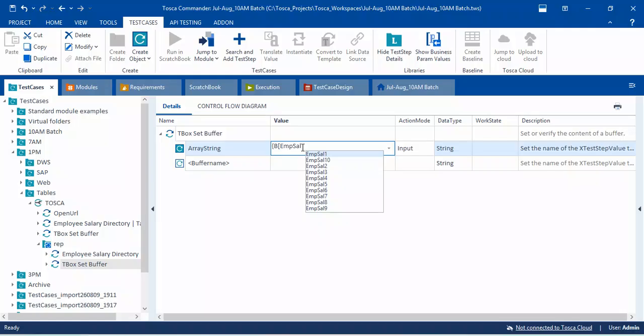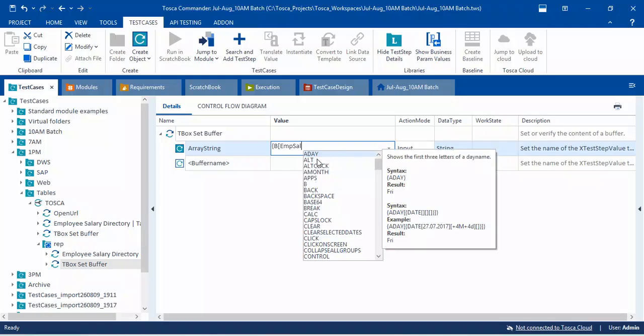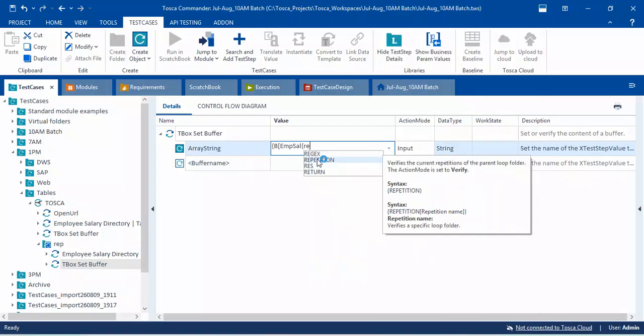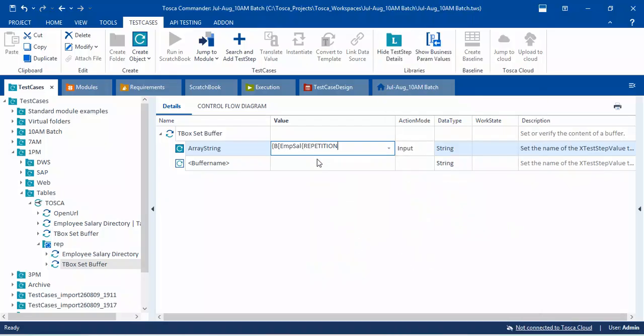And then you can use the repetition only. And we will close this repetition. Now here also it will come as employee salary, because it is a repetition, 1, 2, 3 like that. One by one it will come.